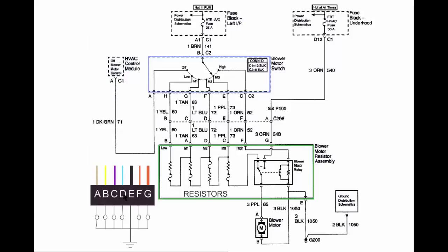Over here is a representation of the harness that I'm playing with underneath the ductwork. Since my head was in the way, it's probably easier for you to see what I was doing here. Ground is provided on pin E, the very same ground that the blower motor takes, so that's a perfect place to take your voltages from. And these little circles here represent lights or test meter. This is going to be very similar to prior years and subsequent years with minor modifications.